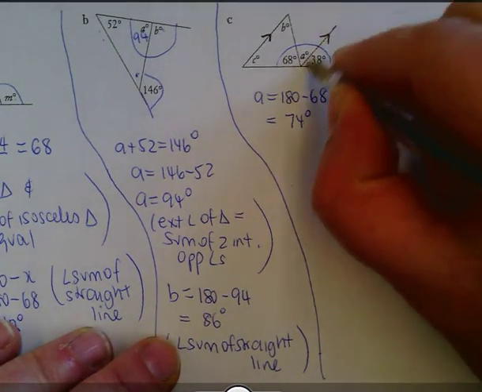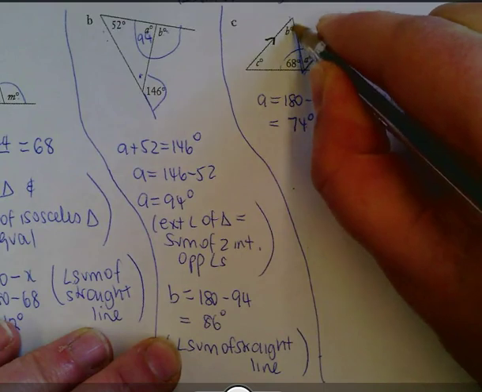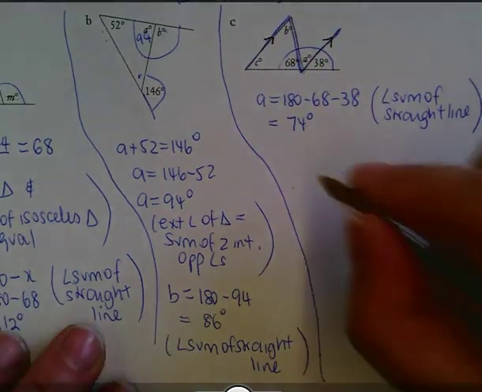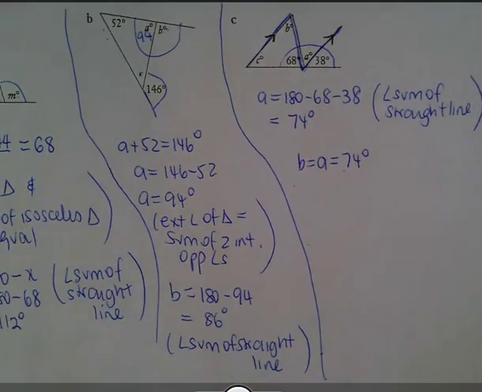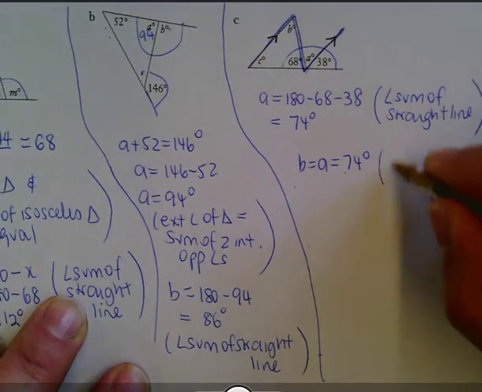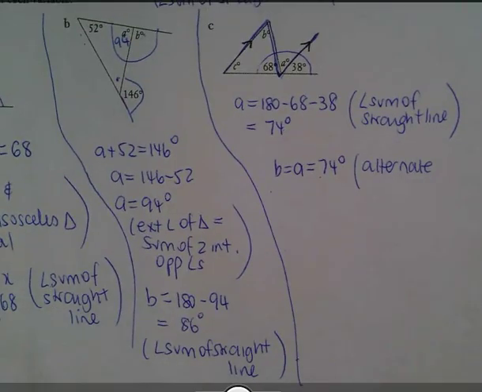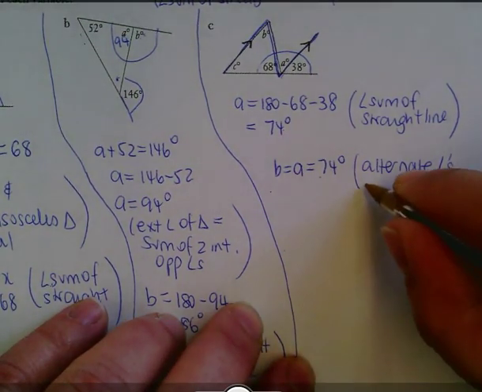You know, look what I can do for B, girls. What am I doing with my pen? You're drawing an F. Oh no, Z. Z. It equals the same as A. Yeah, so B equals A, which is 74. Look, I could have done it with angle sum of triangle in a minute, but I didn't have to. So is it alternate angles and parallel? Yeah, that's alternate angles. So B and A are alternate. That's the zigzag one. You're alternating from side to side. Alternate angles, parallel lines.